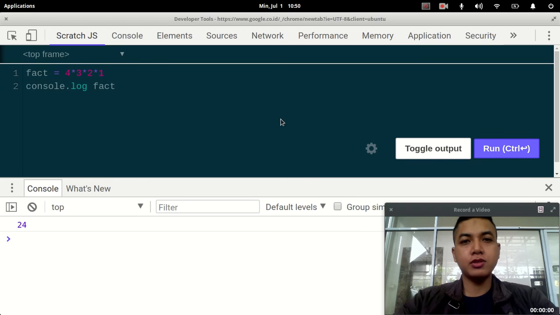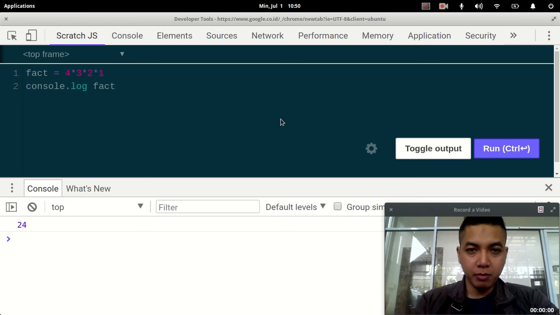But we are going to make a function that, when we pass a number to it, will return that number times that number minus 1, and so on. So it will be like this.